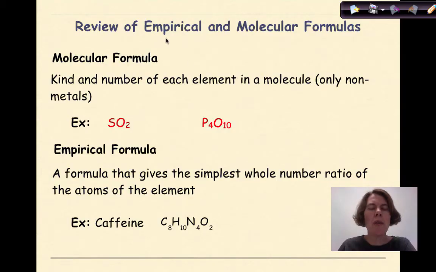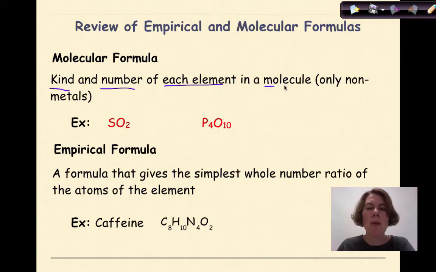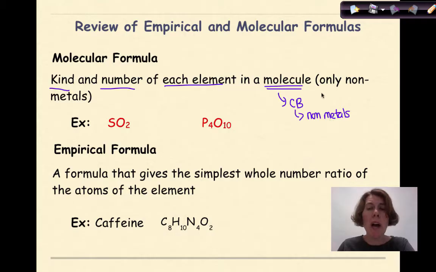Let's start off with a little review of empirical and molecular formulas, basically just going over the definition of what these two things are. A molecular formula is going to give you the kind and number of each element in the molecule. When you see the word molecule, that gives you a lot of information about what you're dealing with. If it is a molecule, that means in general we're going to have covalent bonds, which means we're going to be dealing with nonmetals. Nonmetals are going to be part of this compound.